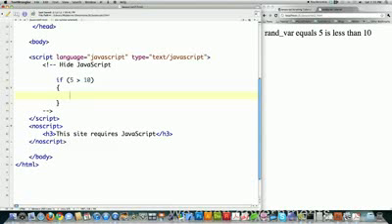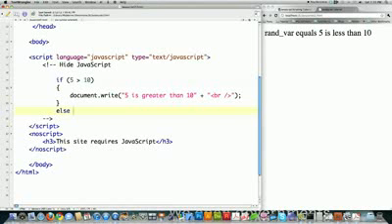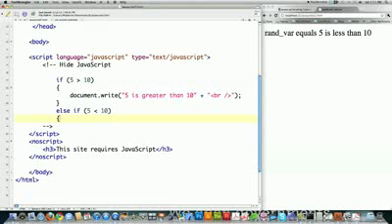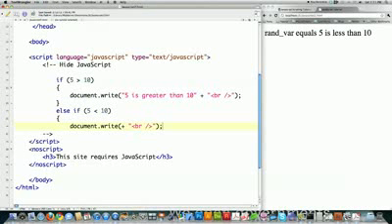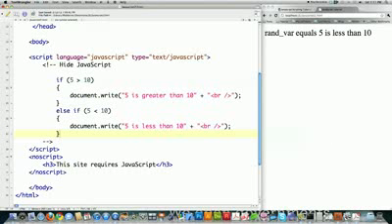I'm only going to ask it to do one thing: print out inside of here with document.write, "5 is greater than 10", which obviously it is not. If I want to run another condition inside of JavaScript, I need to use what is called an else if statement. Here I'm going to say if 5 is less than 10, and I'm going to perform all kinds of other additional commands inside of these curly brackets. I'm going to copy that, paste, and here I'm going to say less than 10. That'll print that out, and anything else that lies inside of these curly brackets.